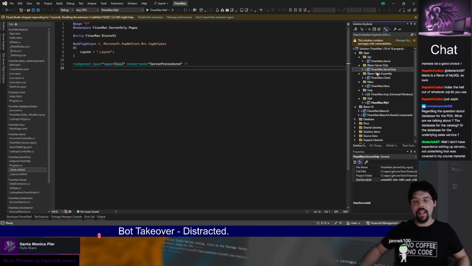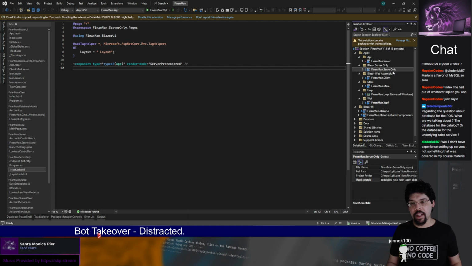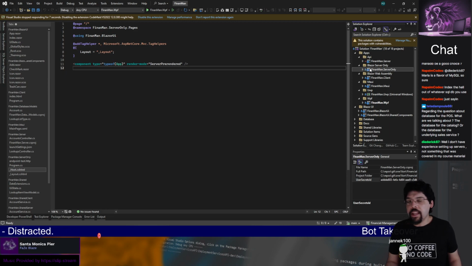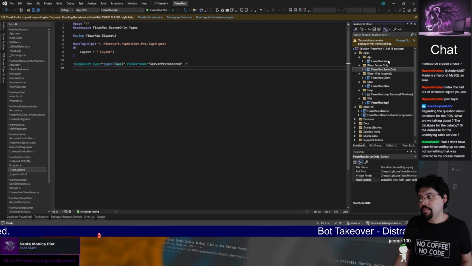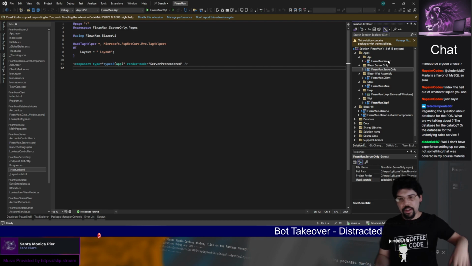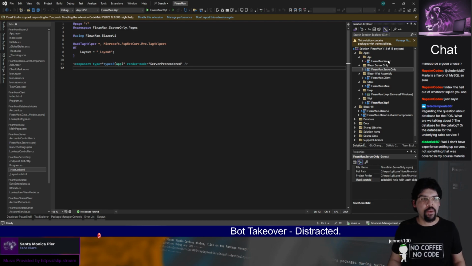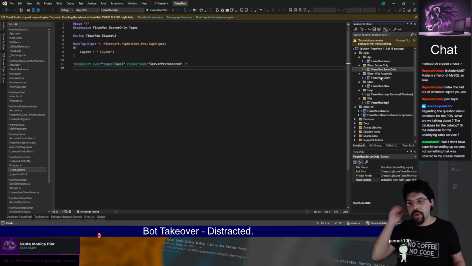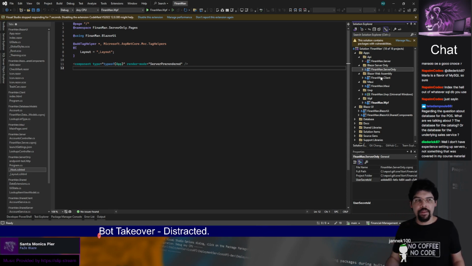This was before .NET 8, by the way. We will migrate to .NET 8 on this stream when I get back to the financial management app, in which case we'll just have one project that will toggle between server and WebAssembly as needed. We'll probably do render mode auto the whole time.